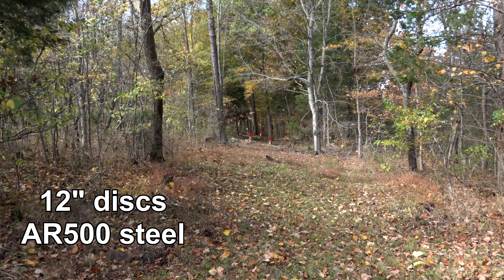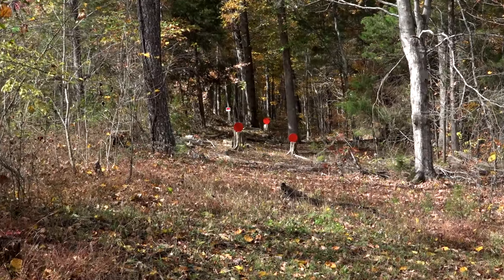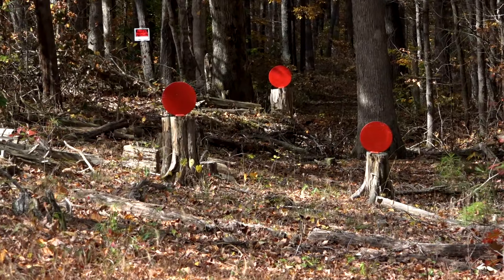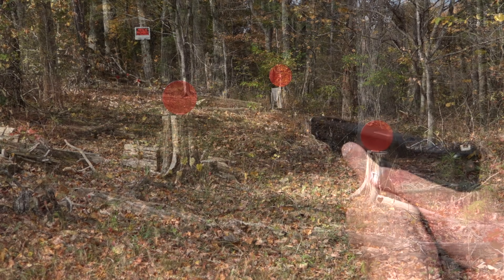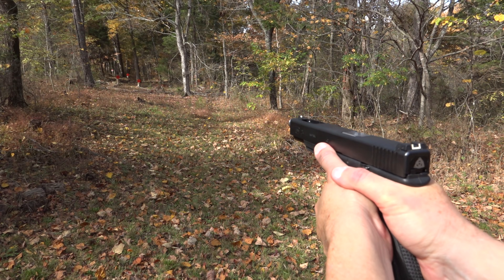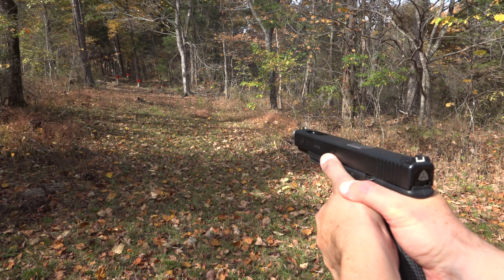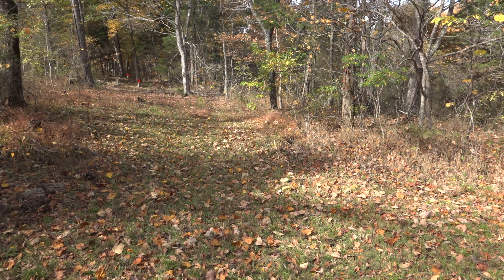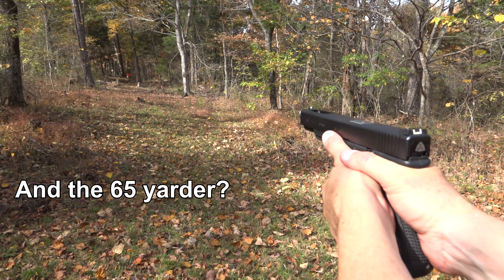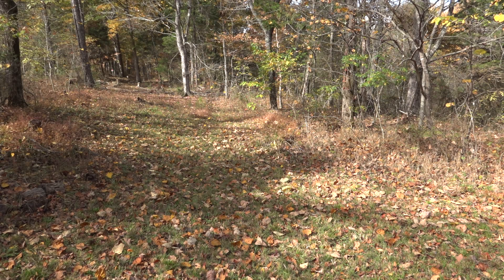Let's try some smaller targets. I have three discs set up out there: on the left at 40 yards, on the right at 45 yards, and in the middle at 65 yards. I'm not going to shoot my own no-trespassing sign in the corner. I'll be really surprised if I pull this off in 10 shots. Let's go to 40 yards — that might be it. Holy crap! All right — my day is over!